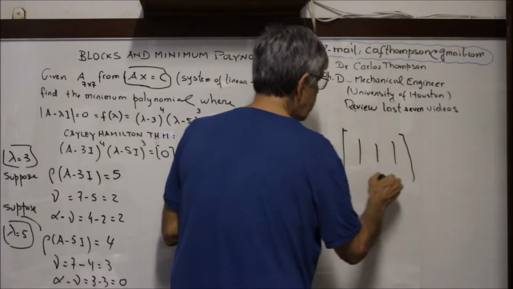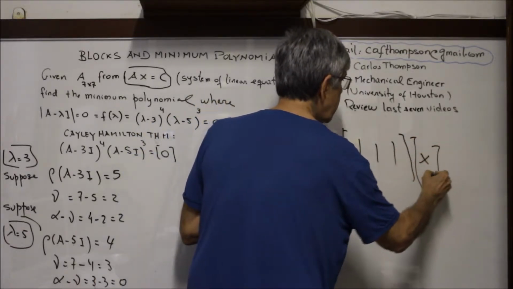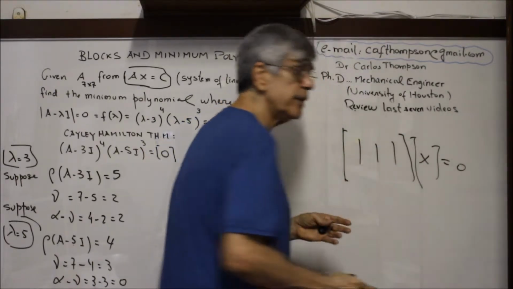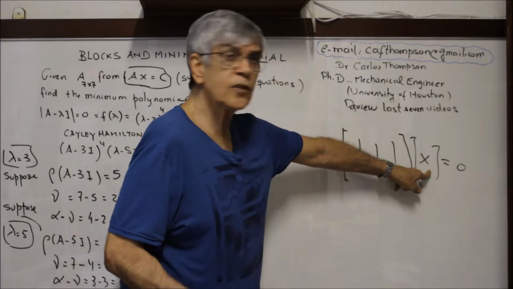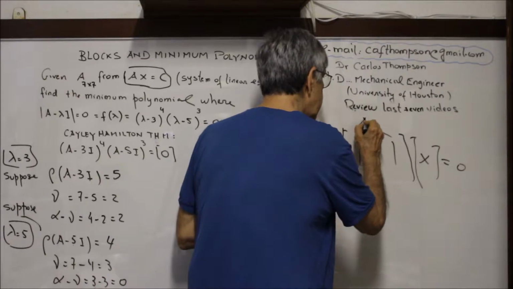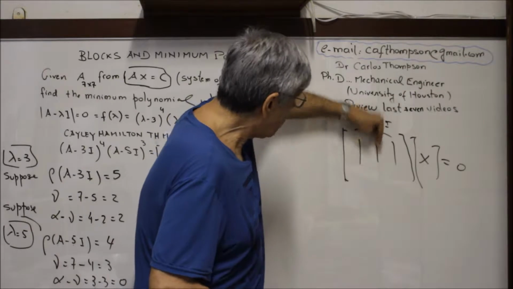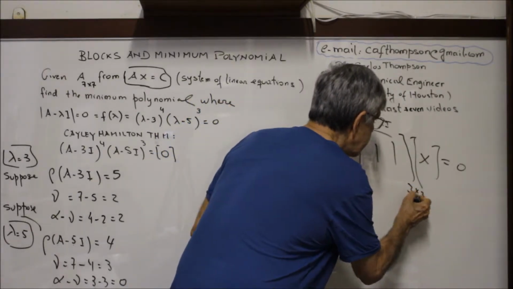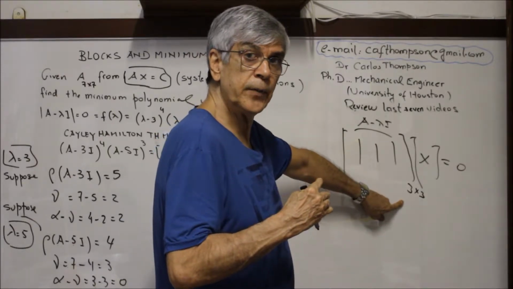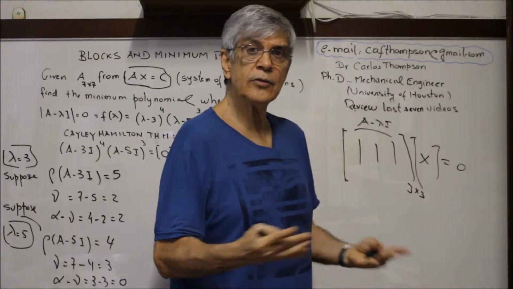I have 3 columns and I have 3 pivots. So when I solve the system equal to 0, because these columns are linearly independent, the only solution is the trivial solution. Remember, this is not A, this is A minus lambda I. So for this matrix, suppose it is 3 by 3, the number of pivots will never be 3. It has to be less than 3. If it is n by n, it will be less than n. Why? Because I want the non-trivial solution.